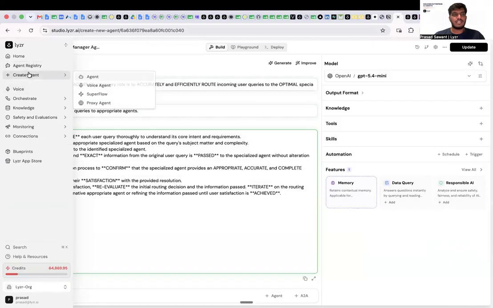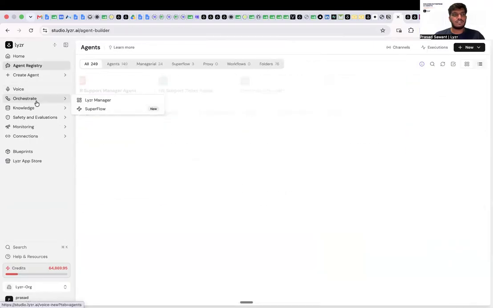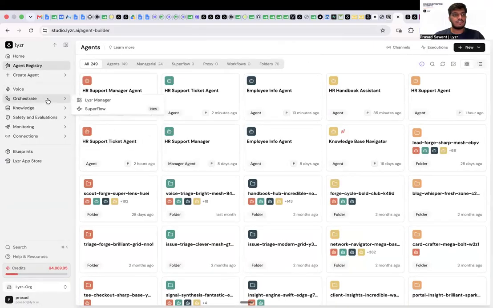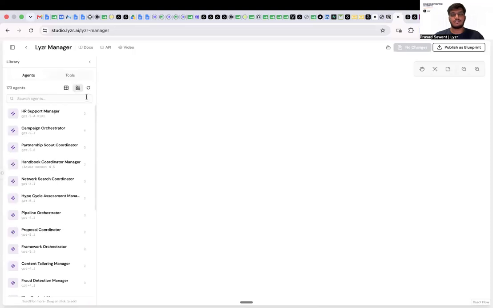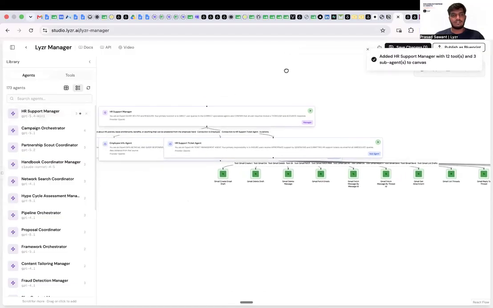What I can do is go to the agent registry. Where is this? Manager, orchestrate. Right? The agentic orchestration will happen now. What I will do is add one knowledge.